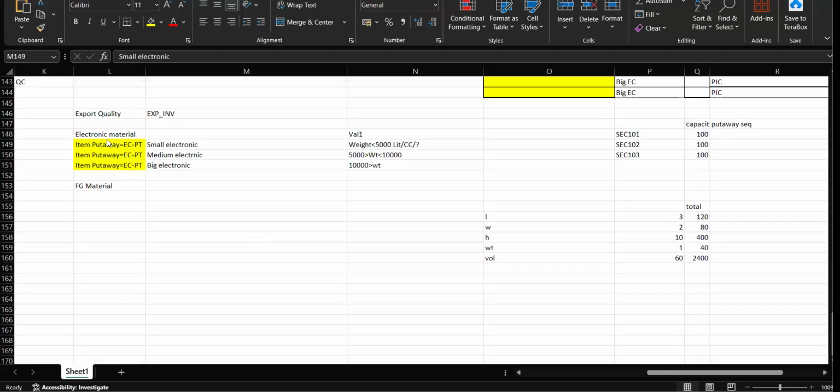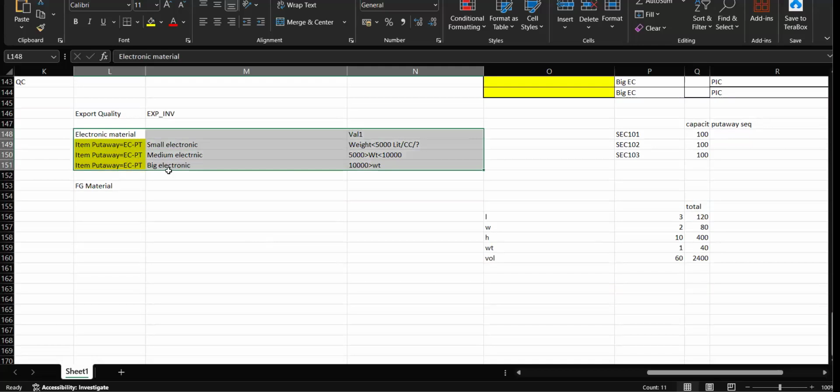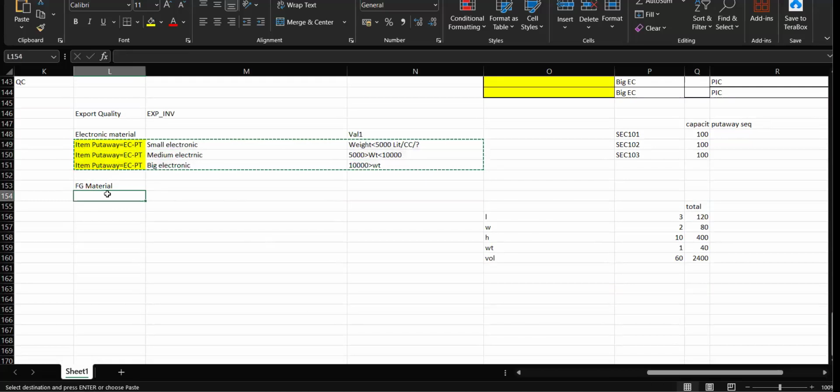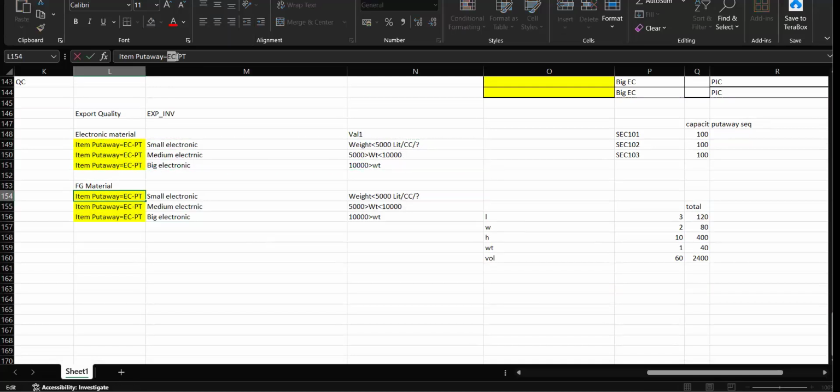So that's how it works. Now you can go for a similar kind of scenario for FG material. You can create some item put away type for FG material, let's say FG put away.